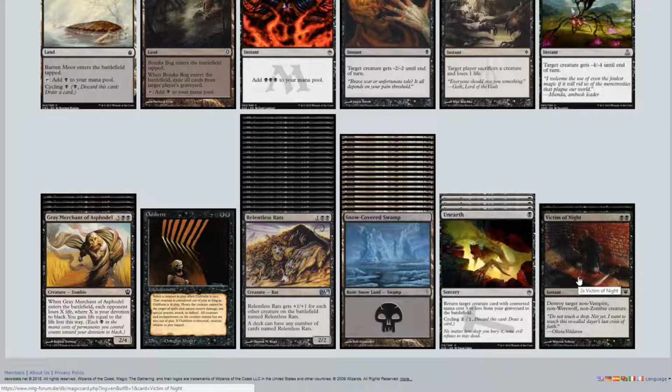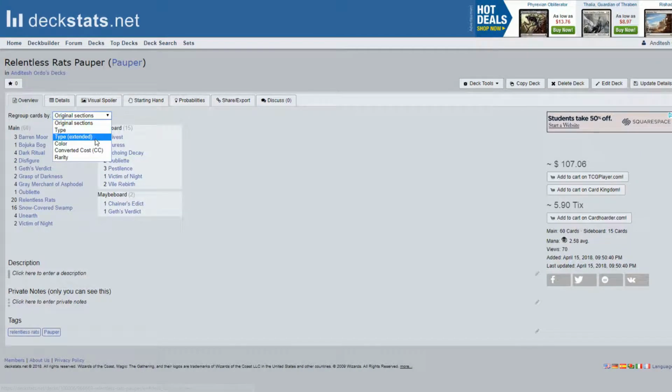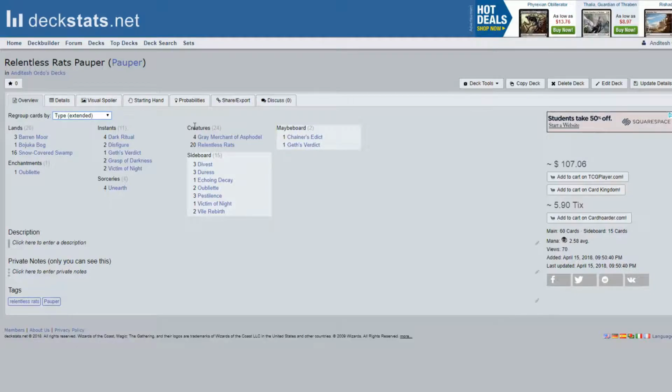But anyways, add Victim of Night. Obviously, just 2 mana. Destroy target non-vampire, zombie, or werewolf. The only things you really ever see in Pauper are zombies and the occasional werewolf. Or not, the occasional vampire. But for the most part, that's the build.